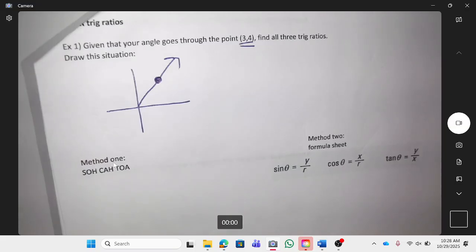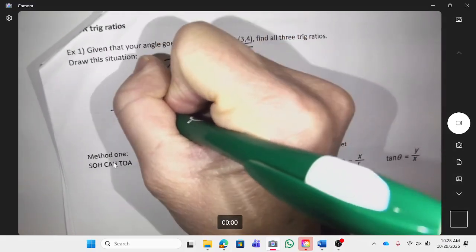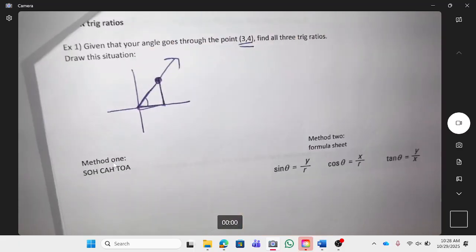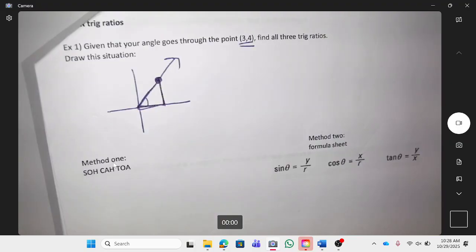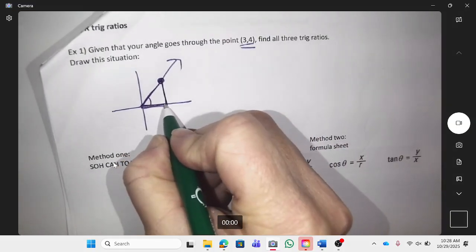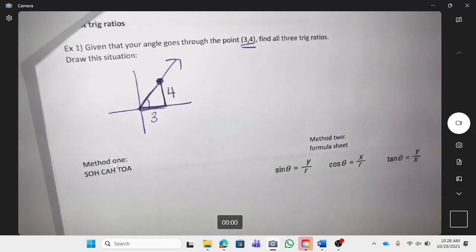So where do we always connect angle references to? Which spot? The x-axis, which means I'm going to form a triangle there. I don't want you to triangle it up here because that's connecting to the y-axis. And this triangle is indeed a right triangle. So your brain can go back to grade 10 if you want, because that was grade 10 trig, right triangles. I know the length of this wall of the triangle is 3, and this one, 4.